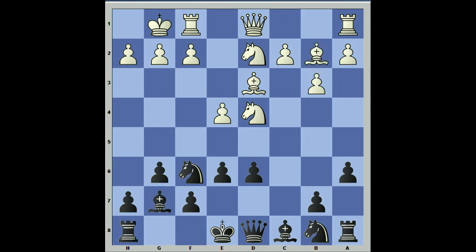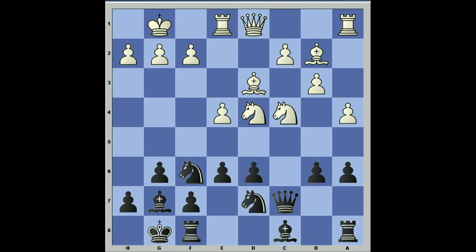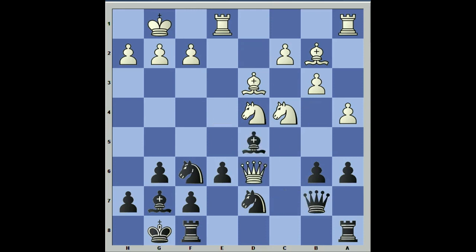So say b3, and this is much like a hedgehog structure, where instead of the bishop on e7, we've saved time and put it on g7, making it more aggressive. Black gets his break in the center, and this is just a playable position.